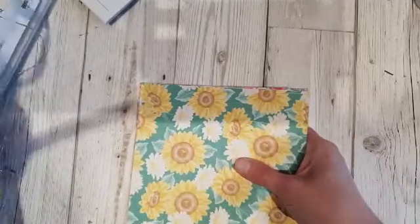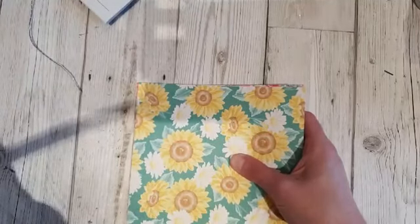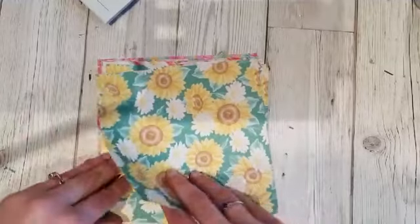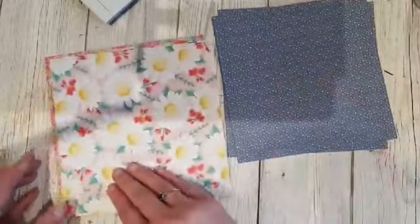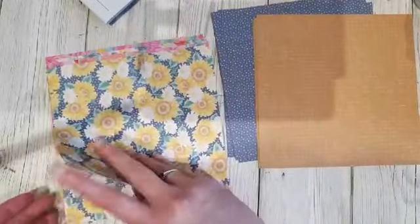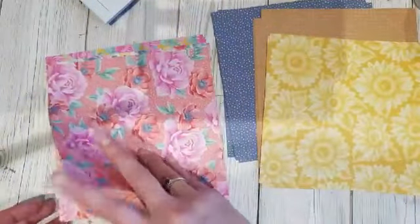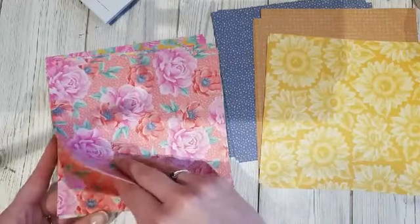The last paper pack is the Flowers for Every Season 6x6 paper. Honestly, the flowery side isn't really my style — it can be a bit busy for my liking. But I actually really like the reverse sides of these: the backgrounds are really sweet. The one exception is one sheet where I prefer the front to the back. I wouldn't normally put pink and red together but I do like the back of that one. And that's all my pre-order goodies for tonight!